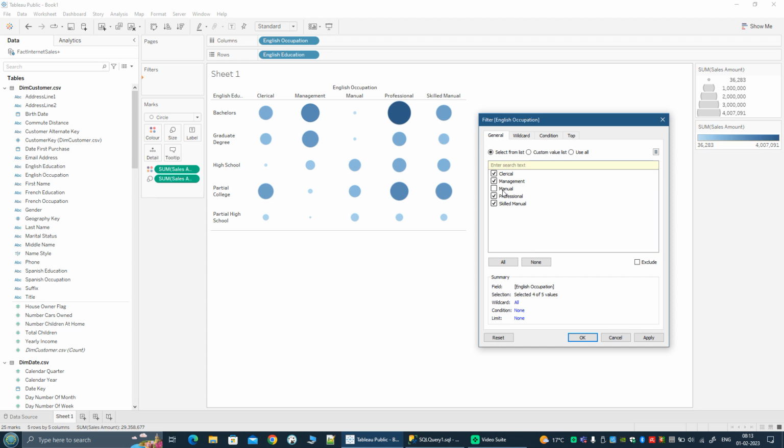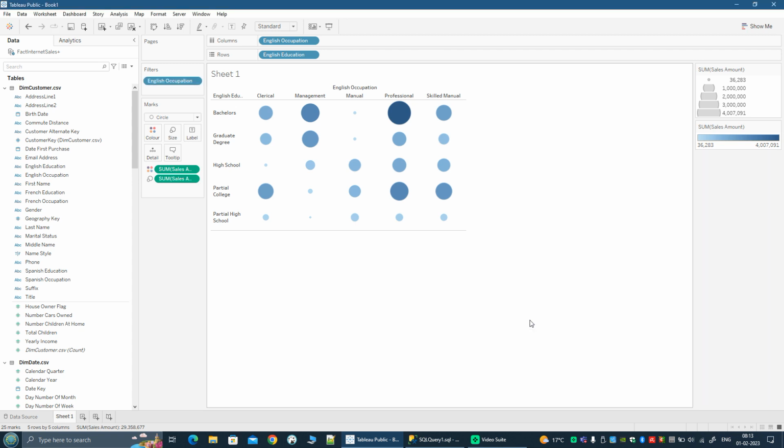And you wanted to exclude any one of them. It would be hard to do that, right? So which is why Tableau also gives you this option of exclude. So right now, if I select this, it means apart from manual and professional, it should exclude everything else. So you can invert the filter if need be. So for now, what we will do is we'll just retain all the values as is. In other words, we are saying that we want to see the data for all of these. Click on OK.